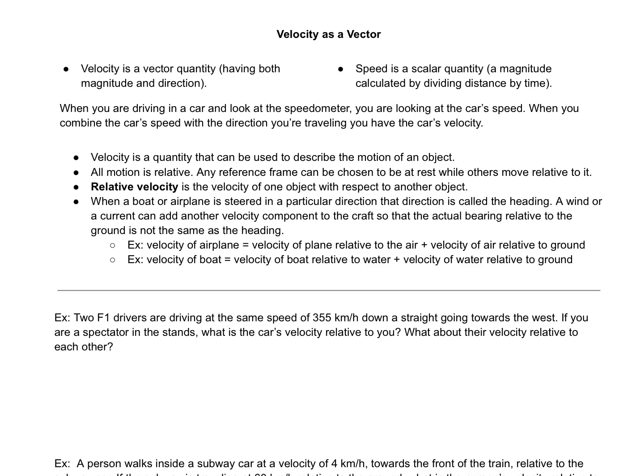In this video, we will be looking at a specific vector application, which is velocity. Before we do that, just a quick recap of a vector versus a scalar quantity. A vector quantity has a magnitude and direction, whereas a scalar quantity has magnitude only. So in terms of velocity, velocity is a vector because it includes a direction.